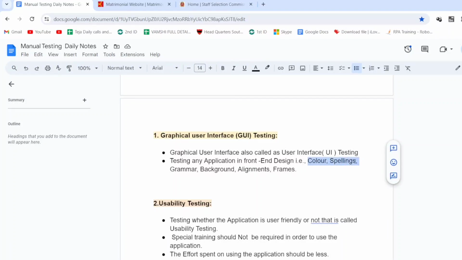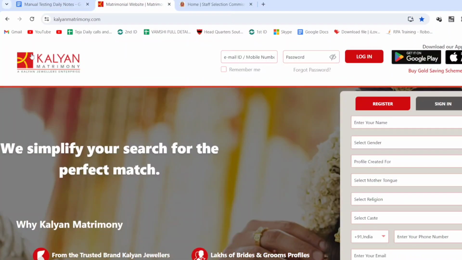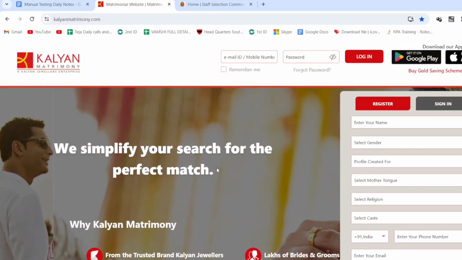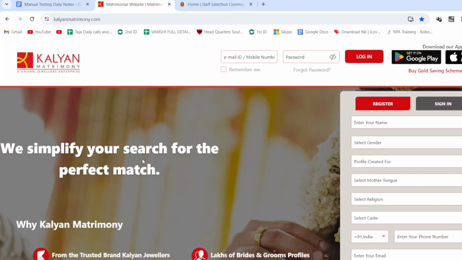Next, spellings. Here the logo is there, right. Let's take this: "We simplify your search for the perfect match." Whenever we developers develop a software application, they will write the correct spellings.